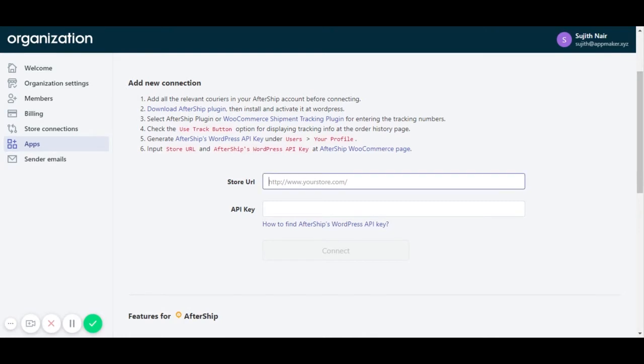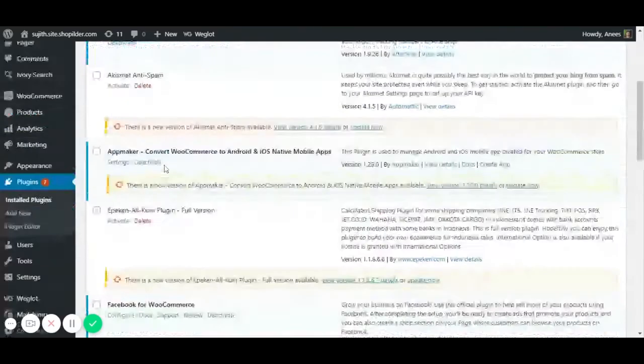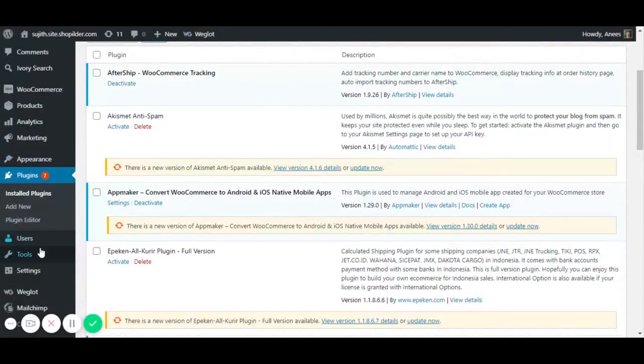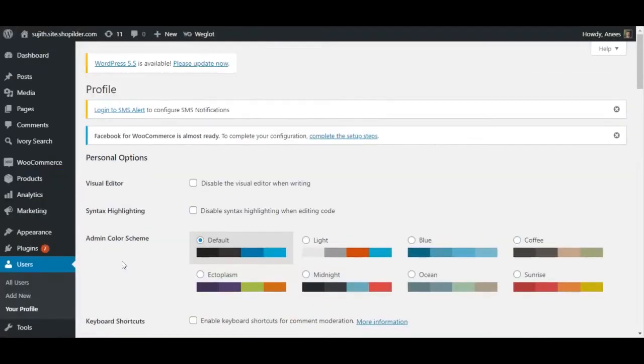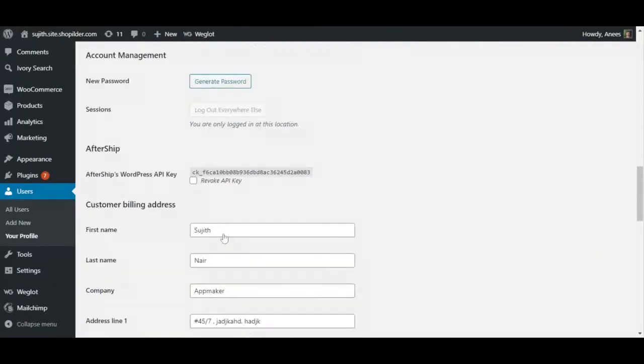I'll be adding the store URL here, and for the API key, go back to your dashboard and go to users, your profile. On your profile, when you scroll down, you will see the API key here.